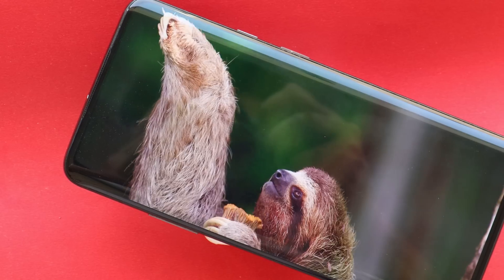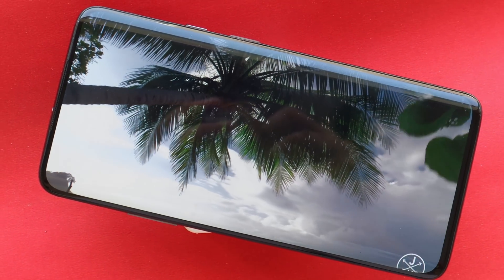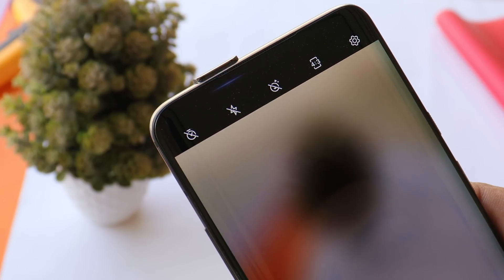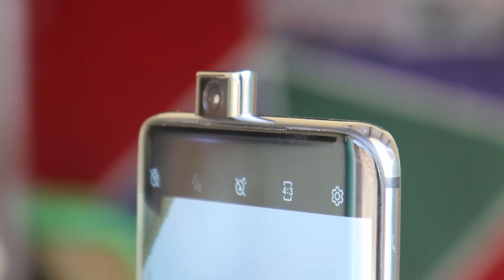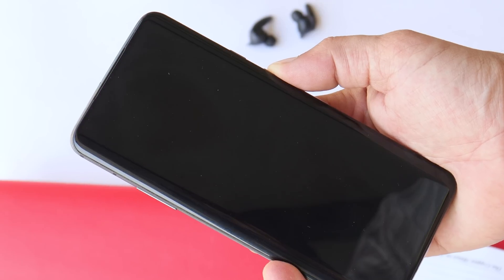This huge screen gives a great experience watching videos. OnePlus 7 Pro has three cameras, which are very good actual sensors. We don't have 2 megapixel macro or mono cameras like we see in today's smartphones — those are unnecessary, just for the sake of numbers. The front-facing pop-up camera was a great addition, removing any cutouts or distractions on the display.